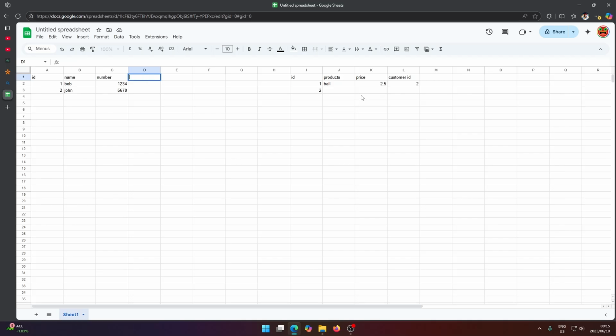In our second table, we can create as many orders as we want, and for the customer ID here, we just put that same ID in. So here we can see the ID of 2 for 3 values here, or 3 fields. And let's say they ordered a bat. The bat costed 5. Now we'll enter a new row here. We'll say they ordered a glove, and the glove costed 7.